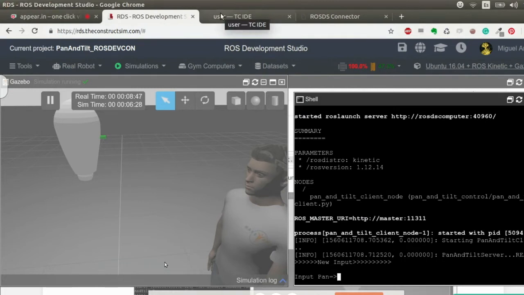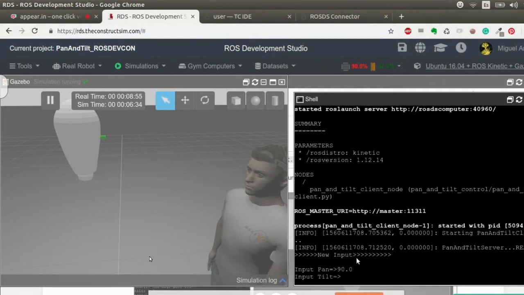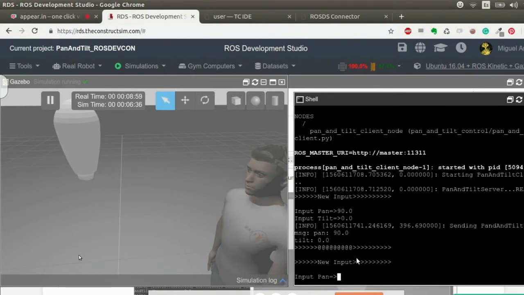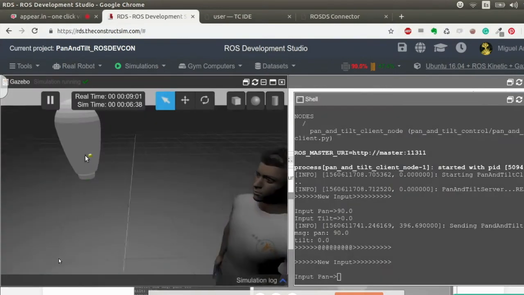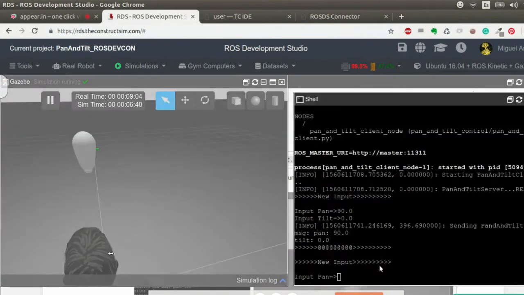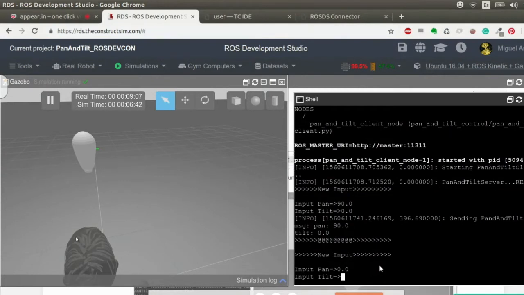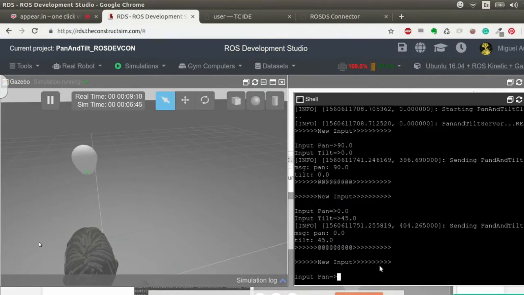We are going to see in a minute how it's done. If, for example, I say this and 0 tilt, you see that the simulation just moved there. Or I can put 0 and 45 degrees. There you go. So basically, it's how I control the servos inside the simulation. It's very important to note that this will be exactly the same for the real robot. So let's have a look at how this works.